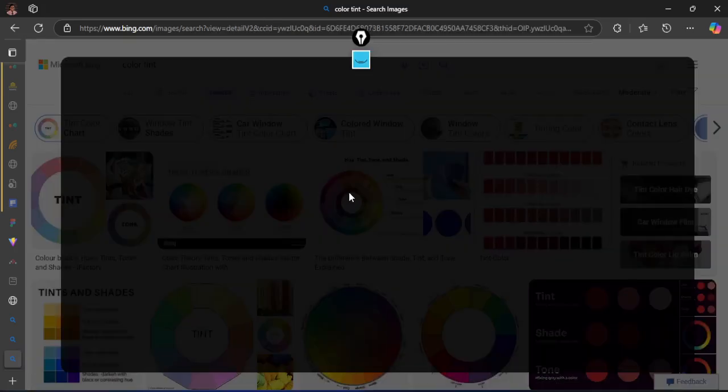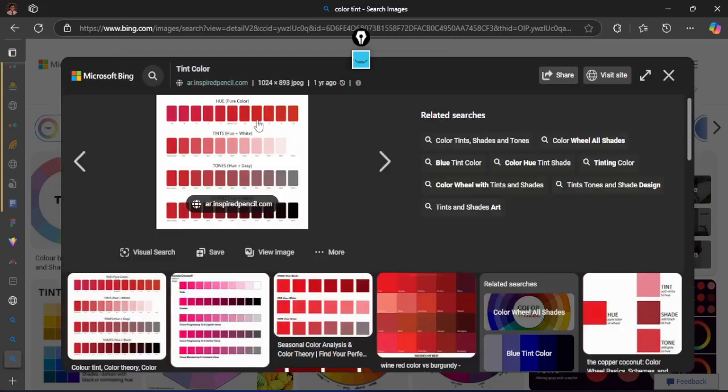But you are not going to be the one generating all this. It will be coming from the designer. As you can see, it started from that red and it started moving all the way to the gray color or to the dark color. So this is what we call shade here. This is what we call tint. This is what we call tint, and this is what we call shade. And so forth like that.